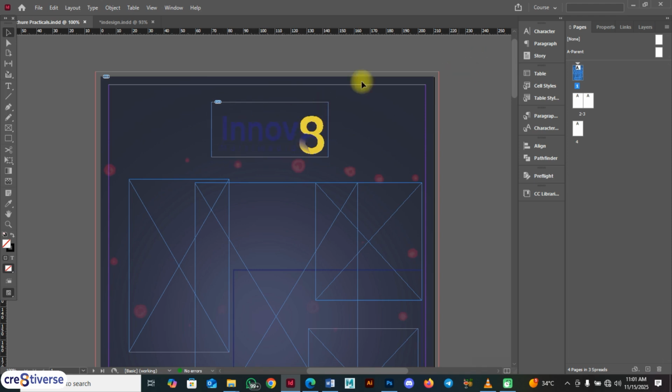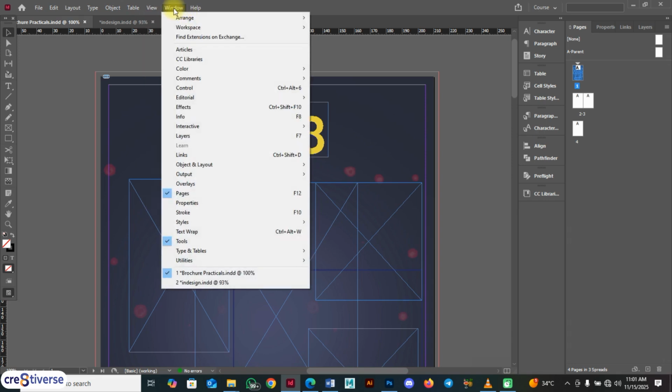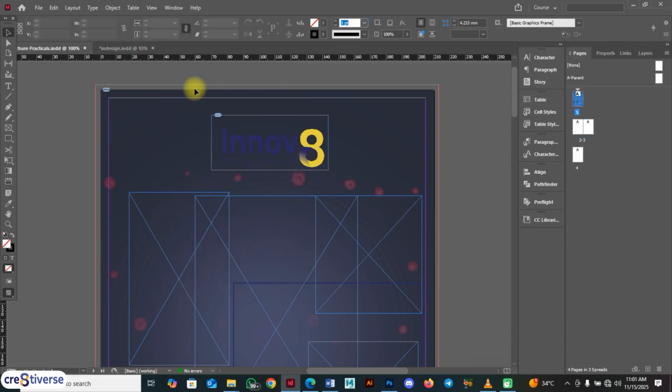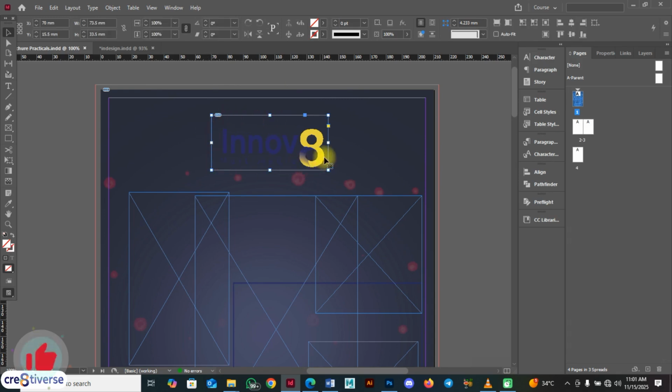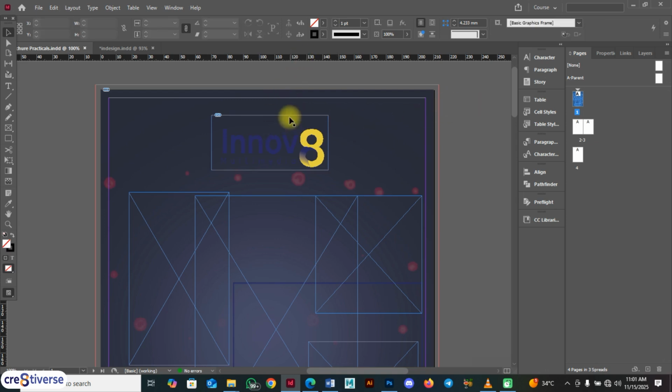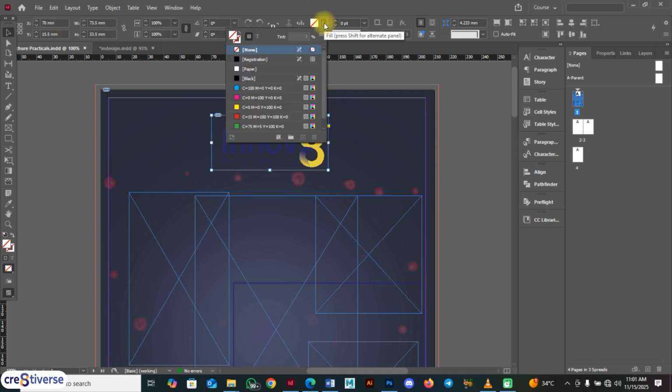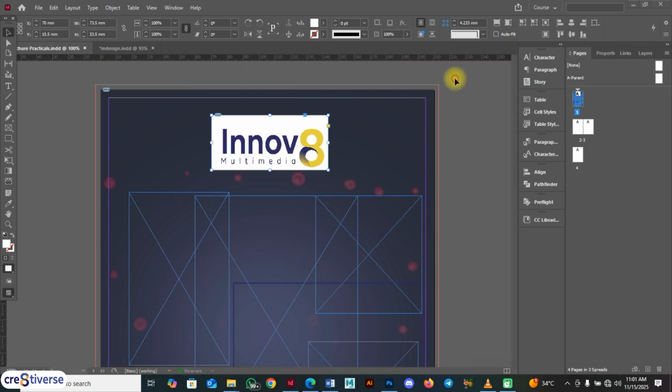So the way this works, I need my control panel. I think that should be in my View or Windows likely. Okay, control. So the way this works is this is a frame. I can bring a color into the frame, so I click here, come to this place and hit this, and then I have that there.